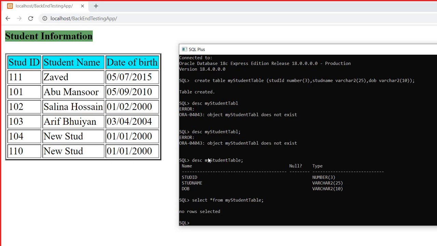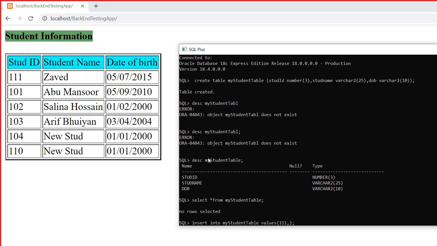So how will you insert data into the table? Insert into my student table, right? Insert into my student table and then use these values. Now put the values here. First one is number 111.